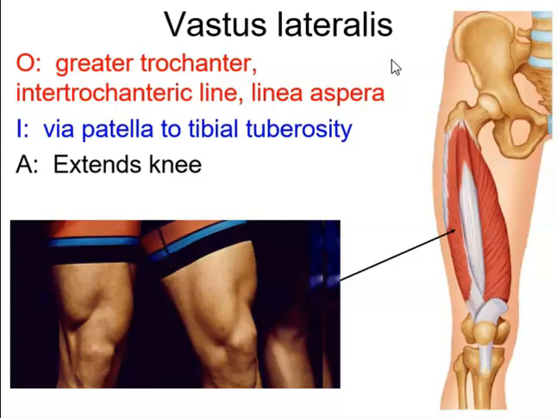The vastus lateralis muscle is also very important clinically because this is the muscle we use to do our intramuscular injections. We take a needle and do an intramuscular injection at a 90-degree angle, and then inject certain medications such as vaccinations. It's a very large muscle and it's very convenient for intramuscular injections.